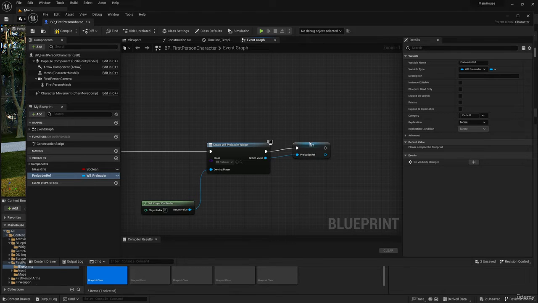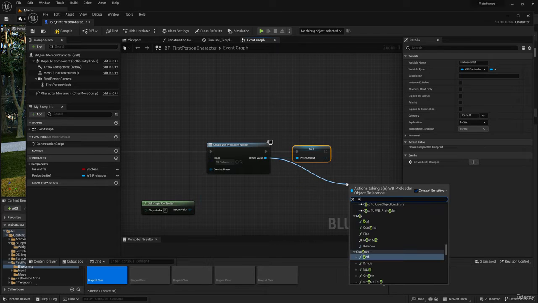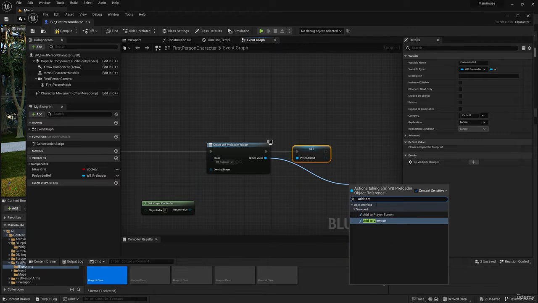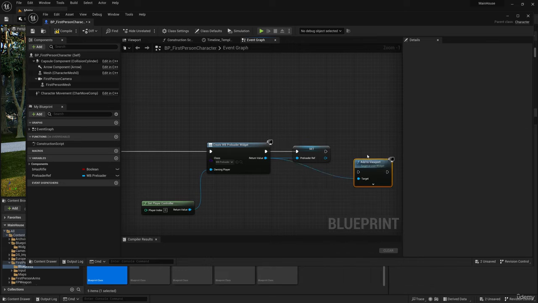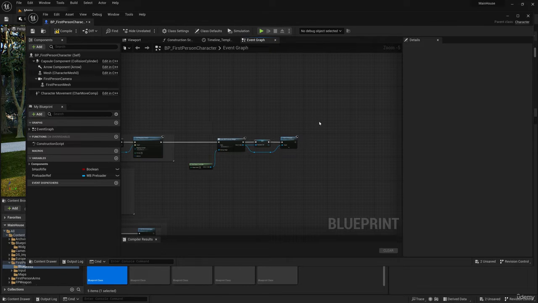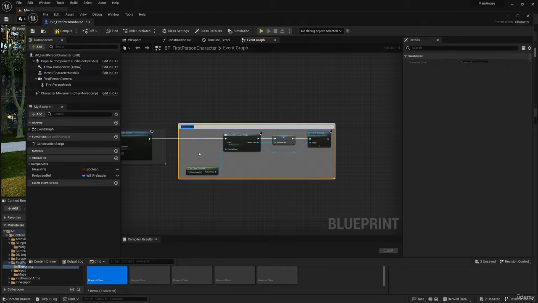From the return value, get the add to viewport function. Now the widget will be created along with the appearance of the character.